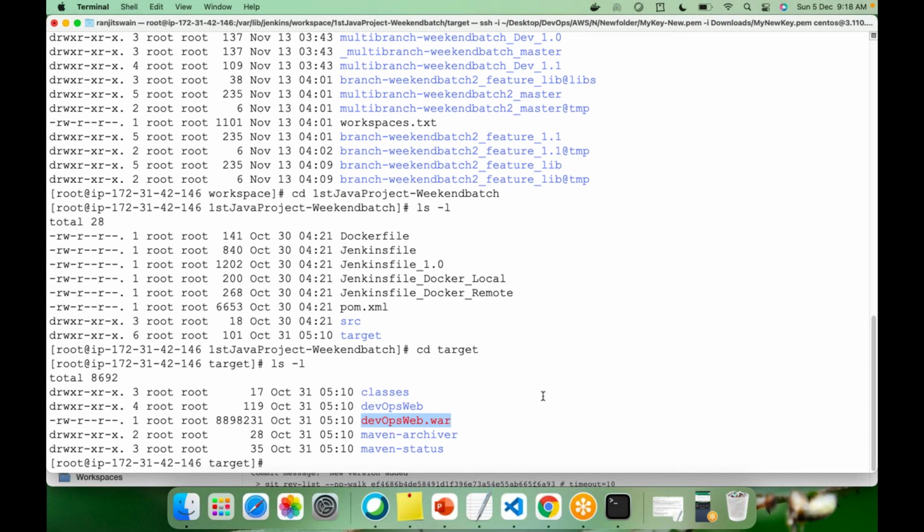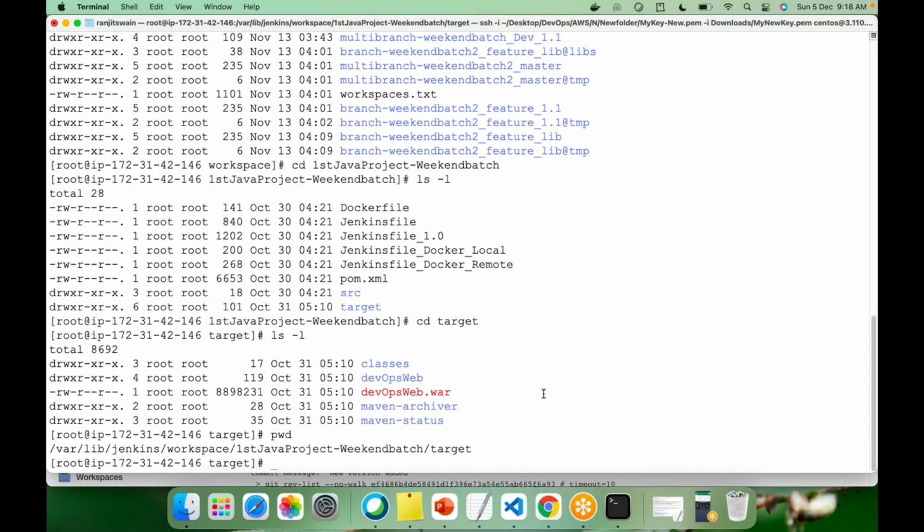Now, instead of giving the home CentOS path, I can give the entire path. Or else I can copy this file to my directory and get it done. So let's copy the path and modify the playbook.